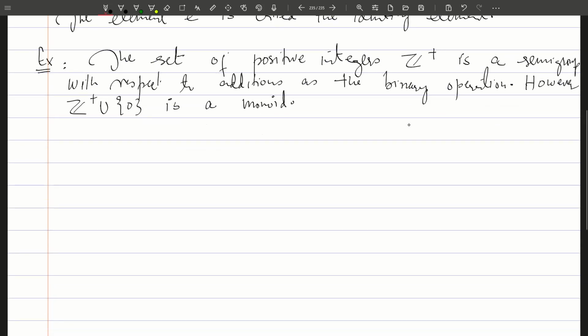Now we have the definition of a monoid homomorphism. A monoid homomorphism between two monoids is a map that preserves the identity element and the binary operation.